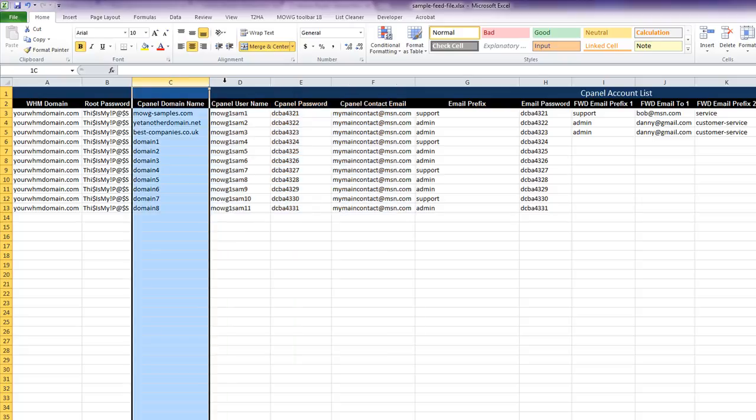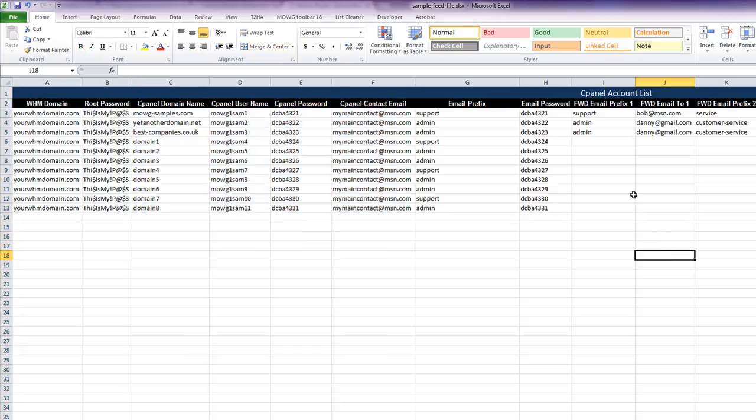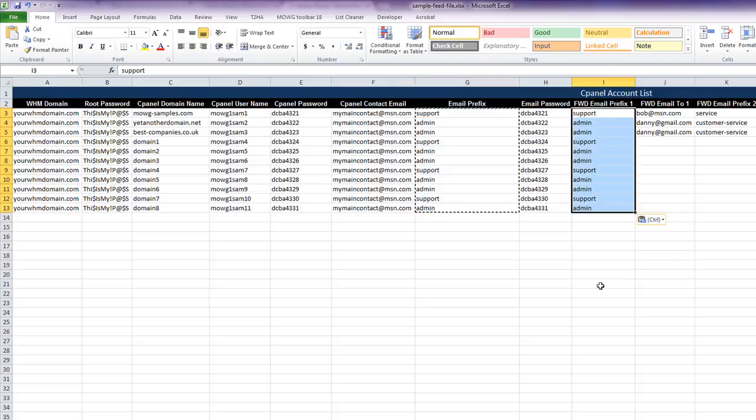All right, now forward email prefix number 1. If we're assuming that we're going to forward those prefixes, because maybe guys don't want to go set up all those accounts in Outlook yet until there's a reason, you can continue. So you can forward support at moji-samples.com. You can forward that prefix. It would actually be that email. You can forward it to whatever the real user's email address would be, like bob@msn.com.